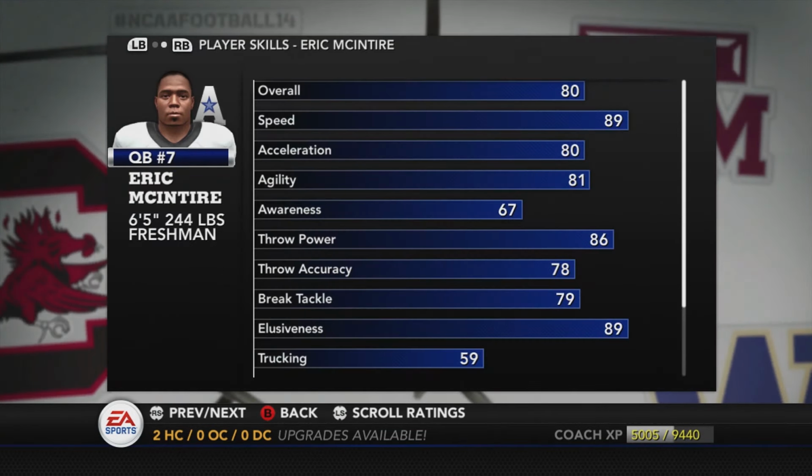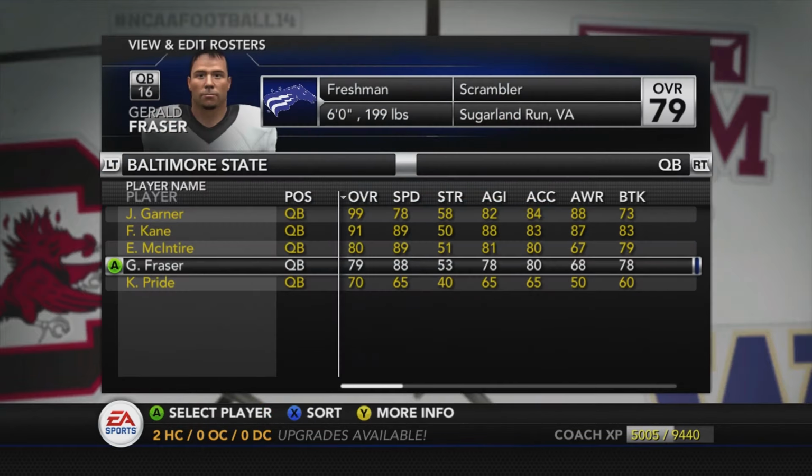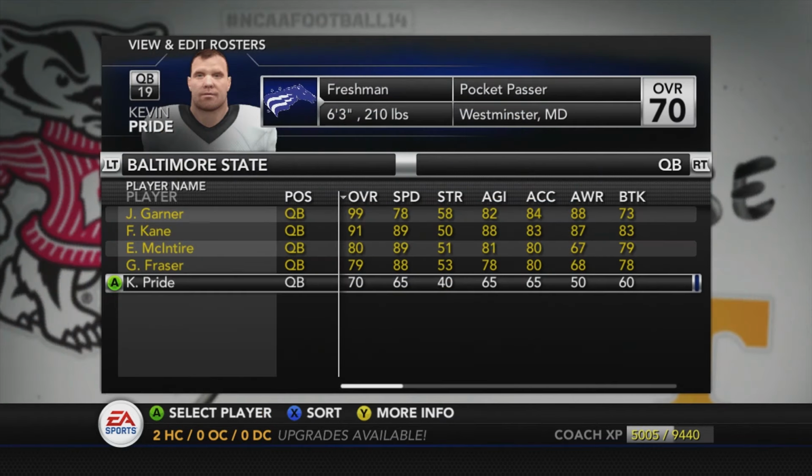He's 6'5", 244 pounds. Definitely very athletic. 89 speed, as you see, 81 agility, 80 acceleration. Throw power is at 86, throw accuracy is at 78, so he has a lot of things to work on. We also got Gerald Frazier. Very similar to McIntyre, only 1 overall point behind him. 88 speed, 80 acceleration, 78 agility, then 85 throw power and 78 throw accuracy, so he has a lot to work on as well, but a very similar player to McIntyre.